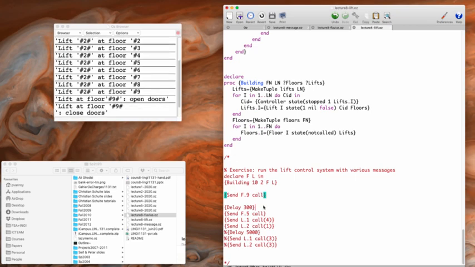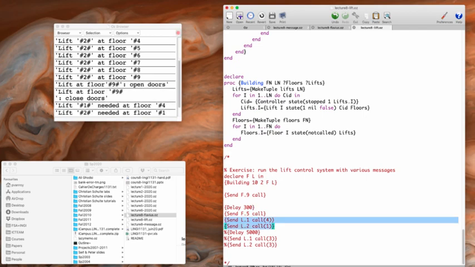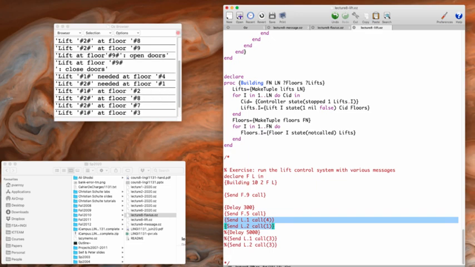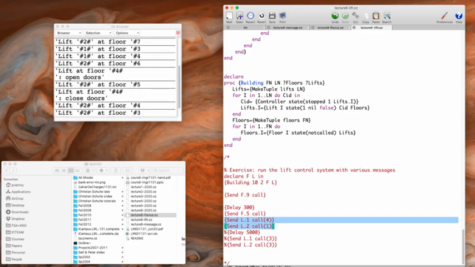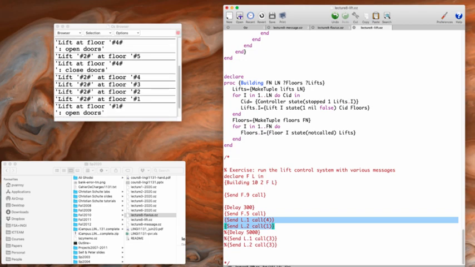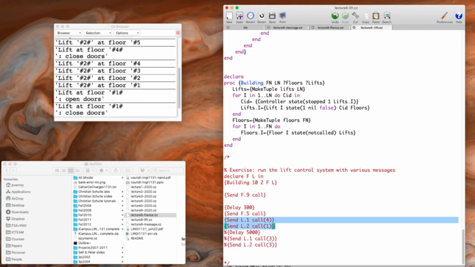That's it. Okay. But we can do more things. Let's say we go call 4 and call 1. It's completely concurrent. So you can send messages anytime, and it should be doing the right thing. Okay? So you can do many things. Normally it should be working fine, but you have to test it, of course.